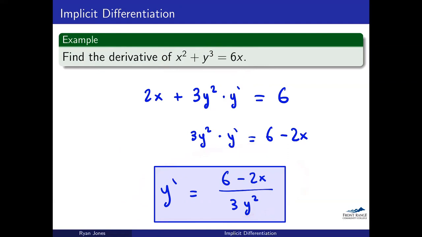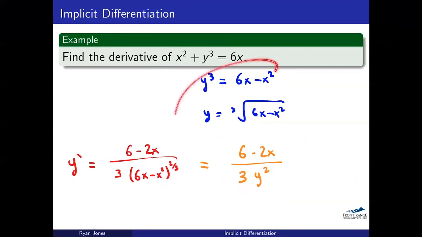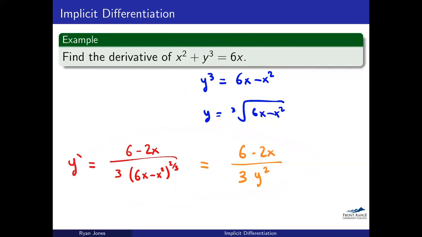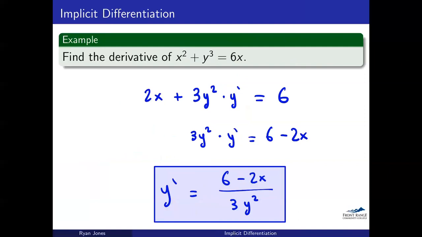I hope this example shows it well, but you might still be asking, why would I even bother doing this? I clearly can just do it this way right here. Why bother to teach this? Why not just explicitly solve every time? Sure, this is an ugly derivative, but we know how to do it. So why implicit differentiation? Well, this example is a good one. It's faster. That's one answer to that question.